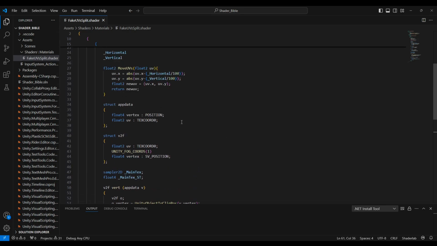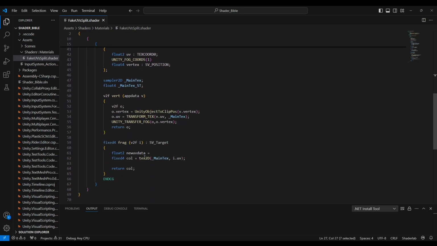And we need to call this method, move UVs. Let's pass it our current UV, and then instead of showing the old UV in the color variable, which is the value that we are going to return on the fragment, we are going to send this new UV.